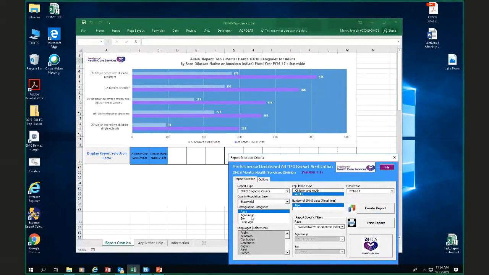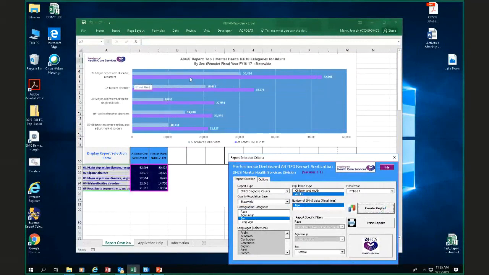However, you can see, we go adults here, hit this to see the statewide female top 5 diagnosis counts, statewide, of course, only. See what that is. And you'll see here, the 2 breakdowns on this: this purple line here is at least 1 specialty mental health visit, so it's broken down by penetration and engagement rates. And the top bluer one is diagnosis when they come in for 5 or more services.